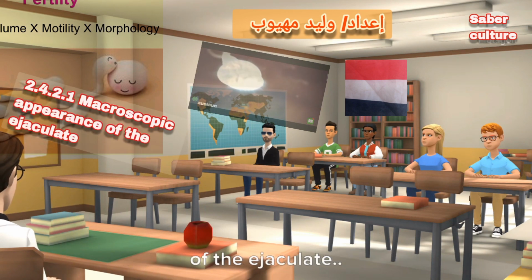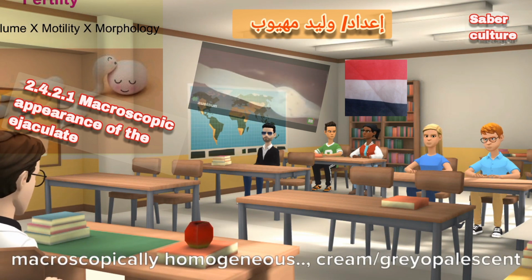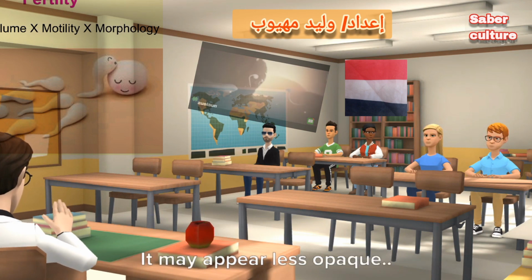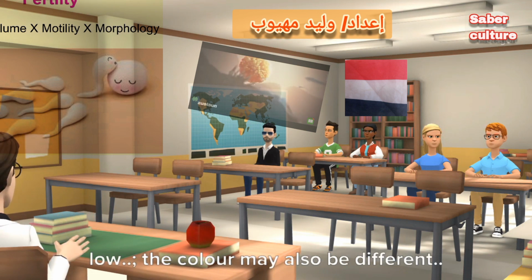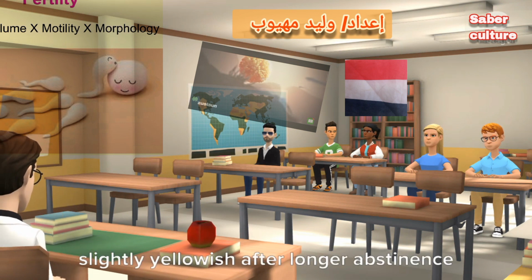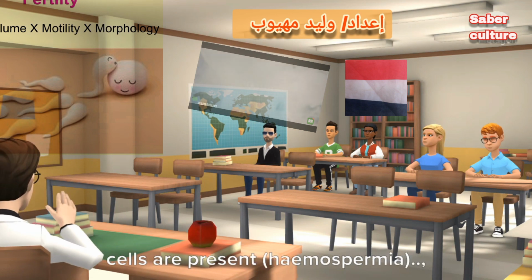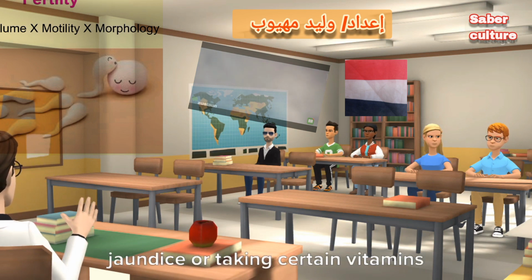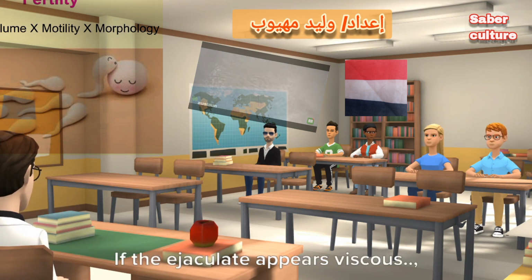2.4.2.1 Macroscopic appearance of the ejaculate. A normal liquefied ejaculate has a macroscopically homogeneous, cream/gray opalescent appearance. It may appear less opaque if the sperm concentration is very low. The color may also be different: slightly yellowish after longer abstinence times, red-brown when red blood cells are present, hemospermia, or clear yellow in a patient with jaundice or taking certain vitamins or drugs.